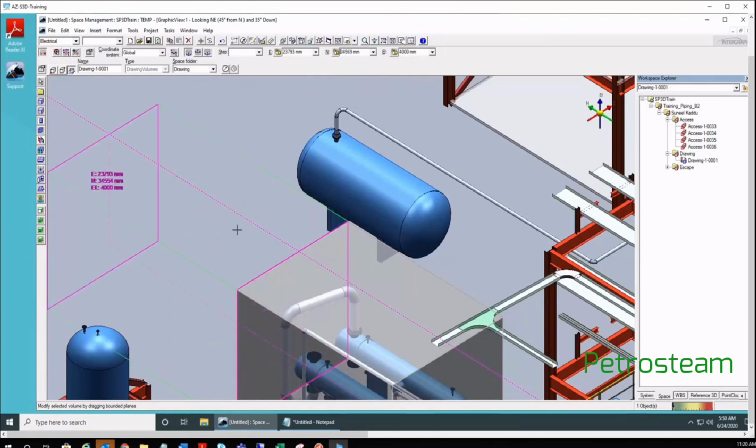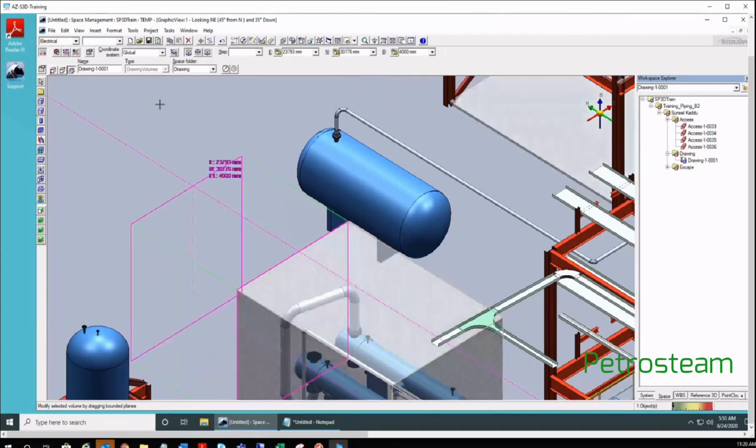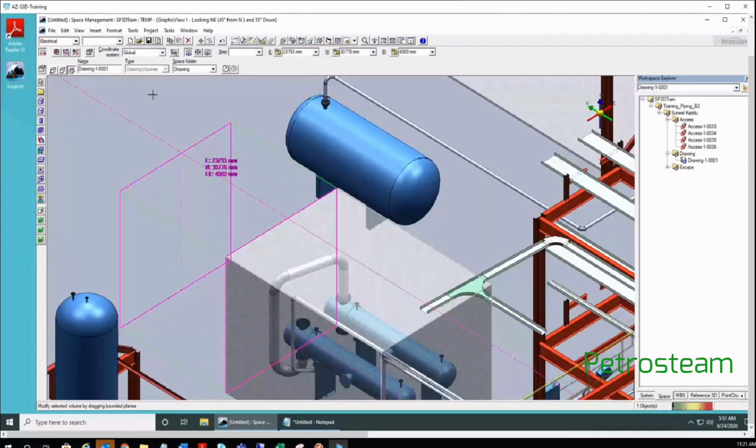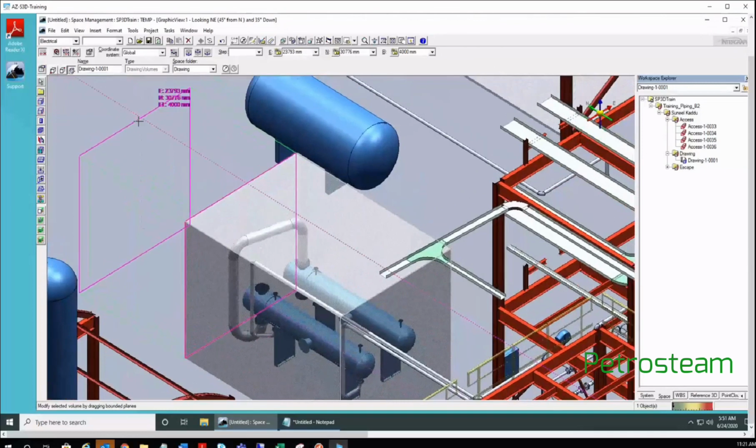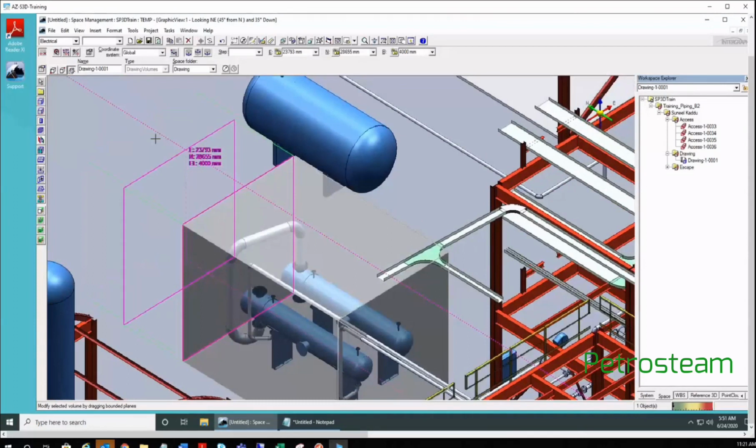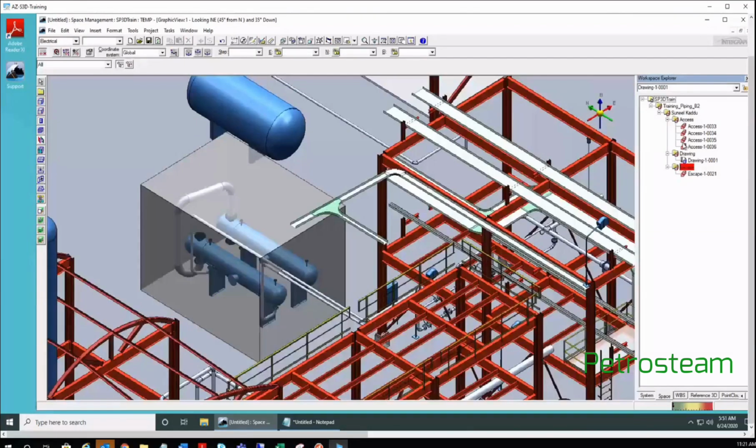Okay, clear about placement of volume and modifying the volumes? Any doubts here till now? No doubts? Okay, let us proceed. So we have seen multiple type of volumes now, and how to arrange them in separate space folders we have seen, and naming we have seen, how it will be affected by space rule.